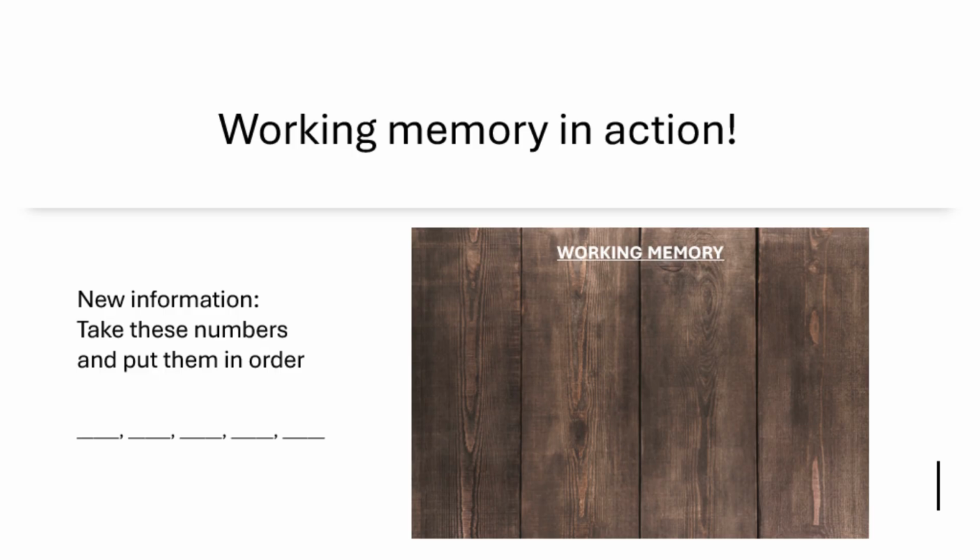It's time to see our working memory in action. I'm about to read some numbers aloud, and what I want you to do is say them back in order from smallest to largest. Are you ready? 5, 3, 9, 2, 8. Go ahead and pause this video if you need to see if you can put those in order.